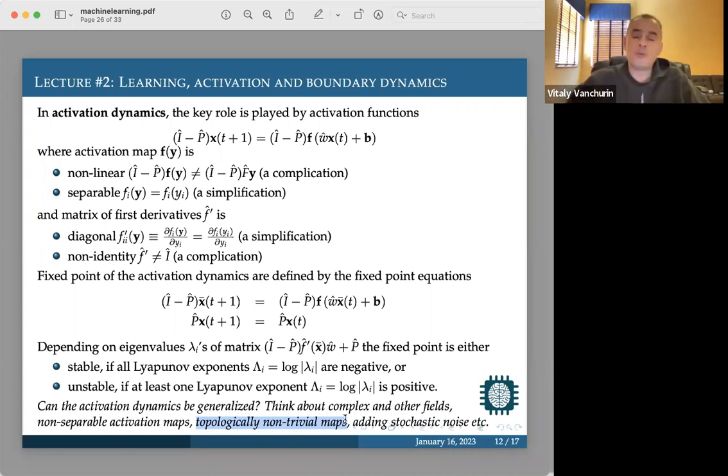This can also be inverted and say, well, maybe if there is something deterministic that you want to put in the boundary dynamics, maybe you don't do it there and just leave it up to the activation dynamics to do that. And that's, again, open questions to discuss. All right, so before we move on to the third and most important dynamics, let's see if there are any questions.